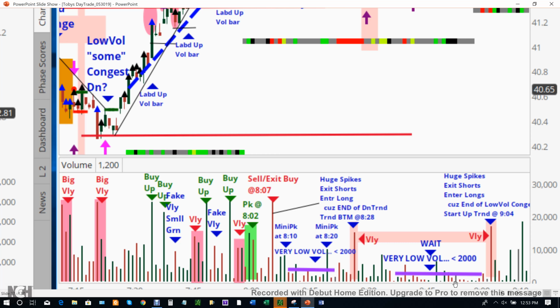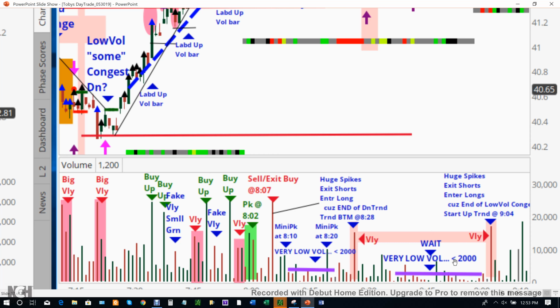And the other thing is, how many shares are you trading? If you're trading like 500 to 1,000 shares, and this volume here is roughly less than 2,000 shares, well, that's significant. If you're trading 1,000 shares, you might not get out of that. When you're actually trading in real time and you see low volume, it's like, crap, I might not be able to sell my shares because no one wants to buy them. So those are reasons when you see low volume, wait.